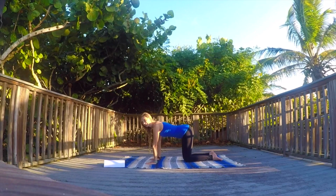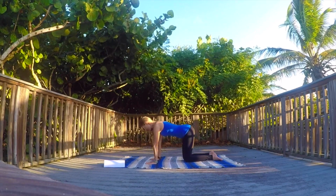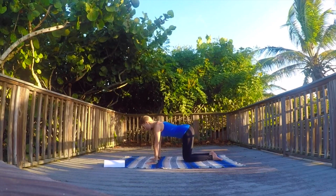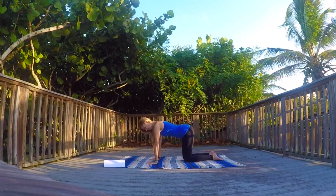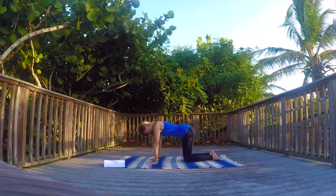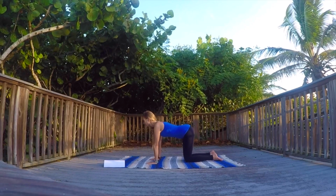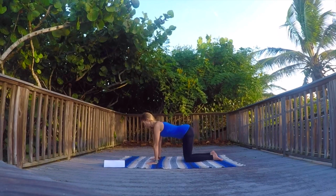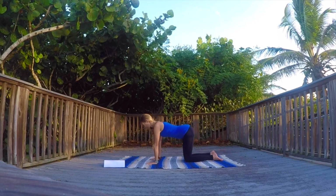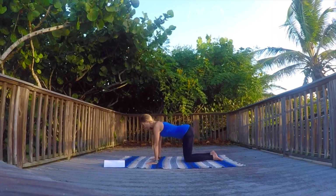And so we're making our way now, made our way to our hands and knees. If you want a little bit more cushioning for your knees, you could use that blanket if you had that earlier. And just situating yourself on that blanket or on your mat here. Knees are directly below the hips. Your hands are directly below your shoulders. See if you can align your wrist creases with the mat.